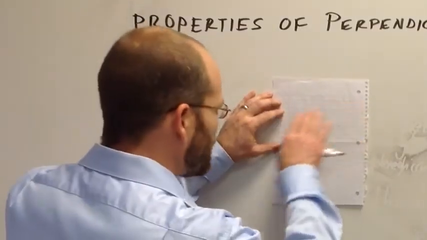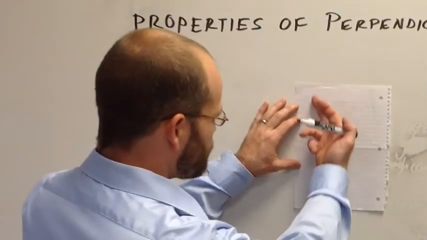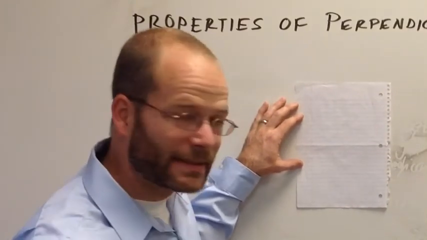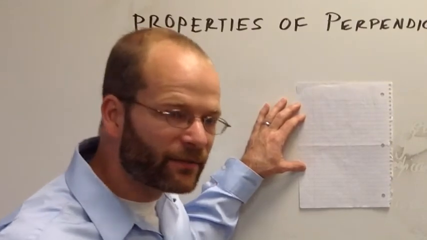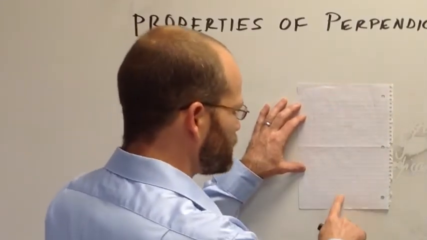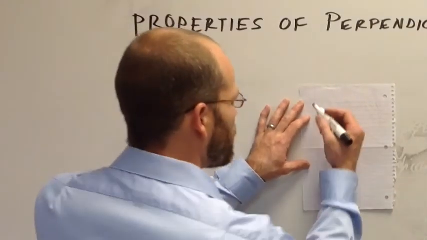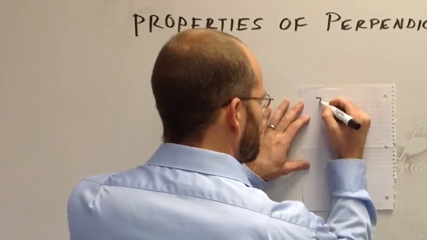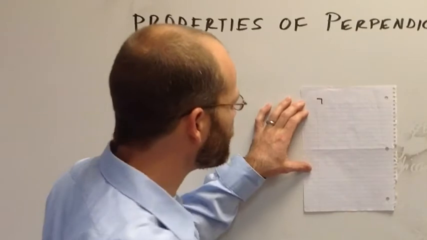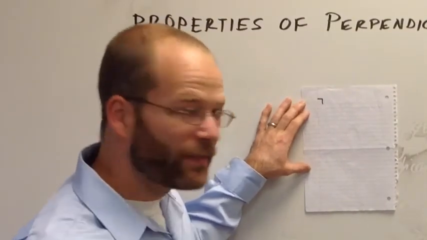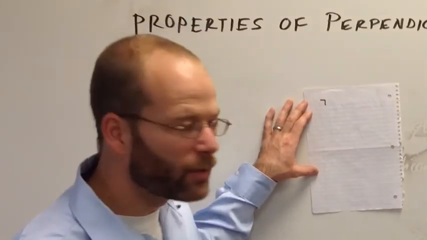And one of the things you'll notice on lots of different pieces of notebook paper is that there are these blue lines that go across left and right horizontally on the page. And a lot of times you'll have this red margin line on the side of the page as well. If I were able to establish the following facts. Suppose I could establish that all these blue lines are parallel. And let's further suppose that I measured an angle here between the red line and the top blue line. I would then be able to conclude that this red line is perpendicular to all of these blue lines, all the way up and down the page.